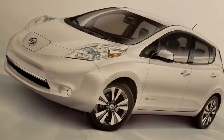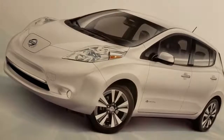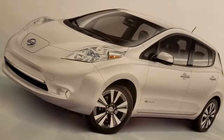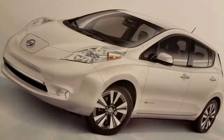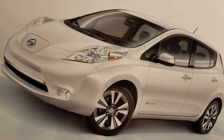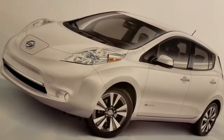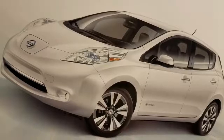First of all, I must say this car has met and exceeded my expectations. I am so happy that I took a chance on the Leaf, as it's enabled me to live out the dream of driving an all-electric vehicle. If there was ever a question on its reliability, it has certainly proven itself over these past six months, and in particular the past two months where we've experienced prolonged sub-freezing temperatures.